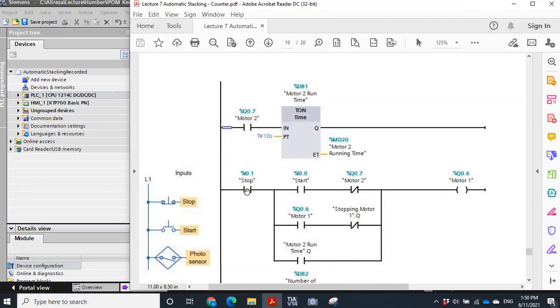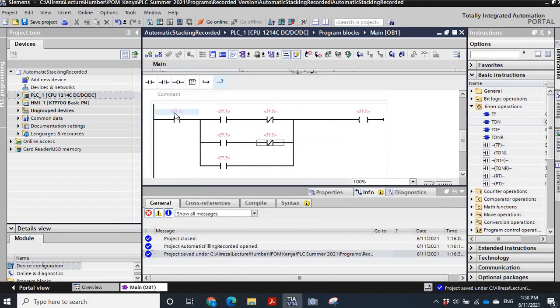Okay, and then this should be a stop, Q0.7 for the motor 2, this I0.1 for stop, and this I0.0 for start. So let's build them.